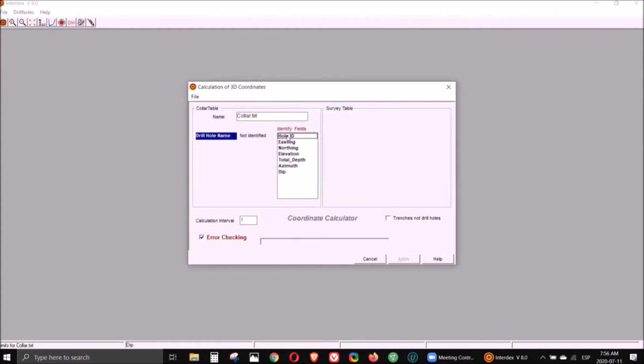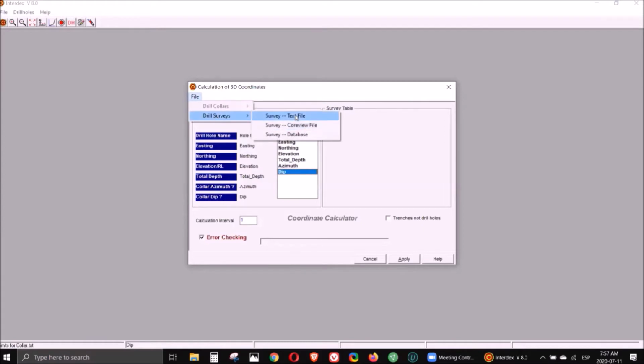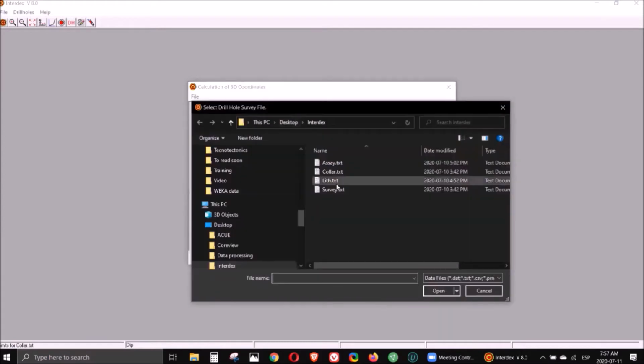Now we need to identify which column is which. Again, because we use the same names as the software, this will be pretty easy. Once you have the collar text, then you go back to file and you enter the survey data.